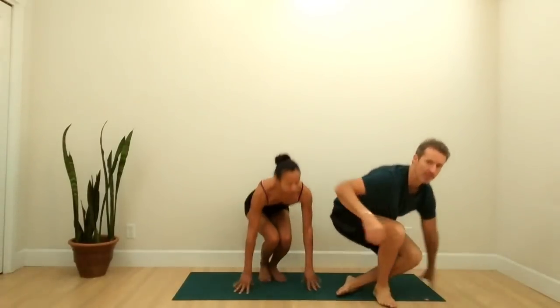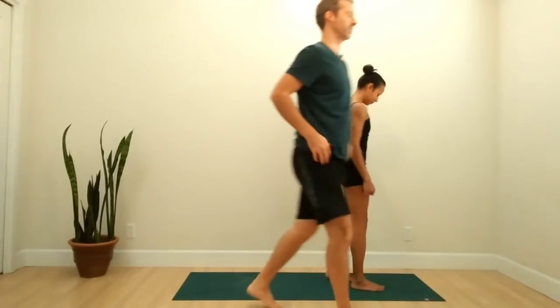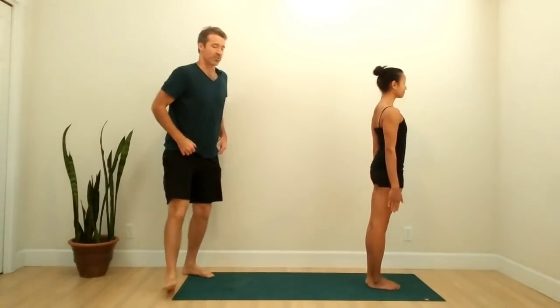30-minute vinyasa class with the intention of it just to get you moving for almost a solid 30 minutes. So let's start. Tadasana, top of mat, face forward. So Tadasana, feet together, and bring the palms together in front of chest, Anjali Mudra. And just start to breathe Ujjayi Pranayama.